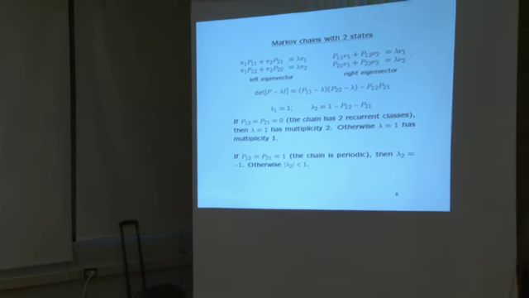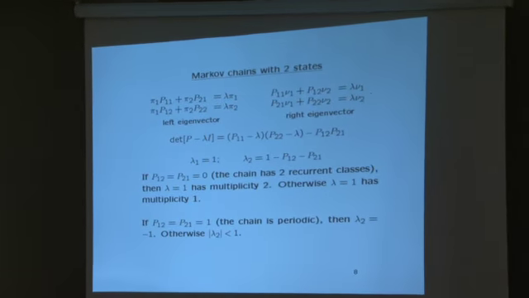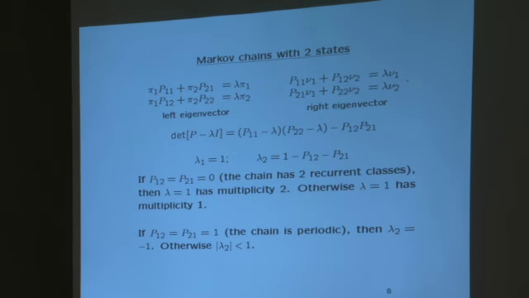Now, let's look at just a case of two states. Most of the things that can happen will happen with two states, except for this ugly thing that I told you about that can happen with two states. And therefore, two states is a good thing to look at, because with two states you can calculate everything very easily, and you don't have to use any linear algebra.